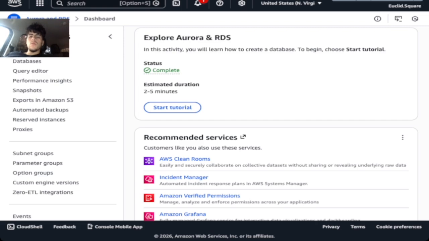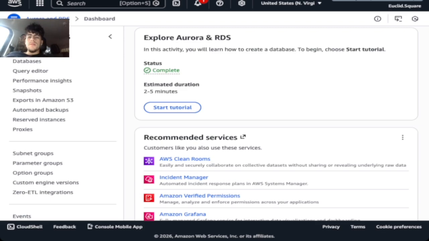So, quick basics. A database is where your app stores data. So, user accounts, posts, products, orders, whatever. The most common type is a relational database. Think like SQL Server. Data is organized in tables with rows and columns, like a spreadsheet. So most apps need a database. The question is, how do you run it on AWS?